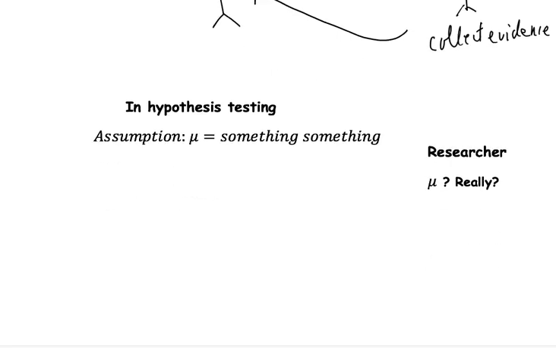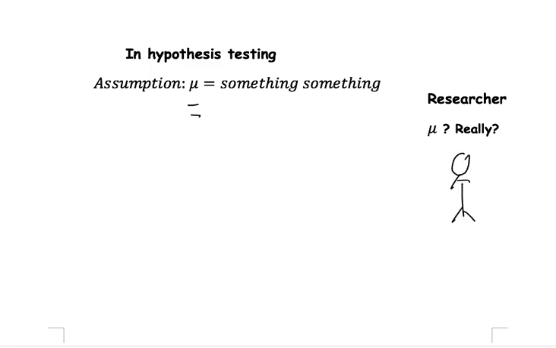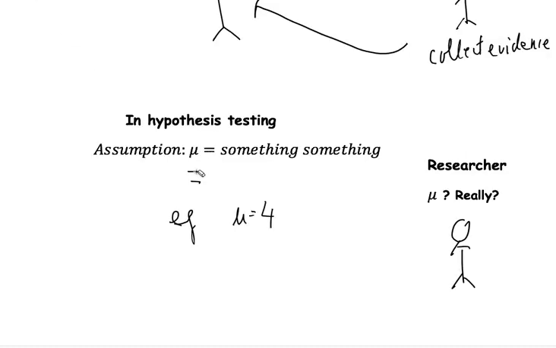Now, in hypothesis testing, we don't have an innocent person, but you can think about an innocent assumption. So we have some kind of assumption about the mu. Let's say mu is 4 years. So everybody thinks that is true. Let's say everybody thinks that it takes 4 years to graduate. So this is common knowledge, mu is 4. As a researcher, I don't think that's true anymore.